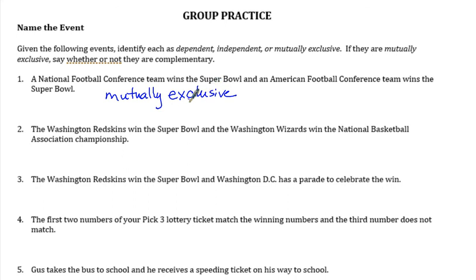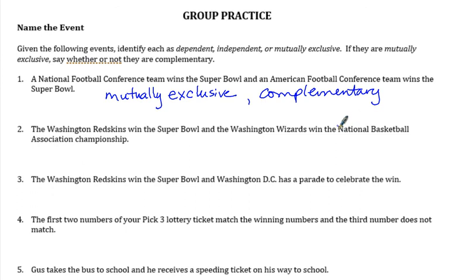And now that we've said that they're mutually exclusive, we have to say whether or not they're complementary. Are those the only 2 outcomes of the Super Bowl? The answer to that is yes, those are complementary, because the end of the Super Bowl is either AFC 1 or NFC 1. So those are complementary since those are the only 2 outcomes of the Super Bowl. Okay? So let's look at number 2.